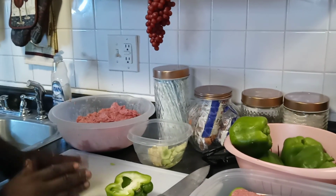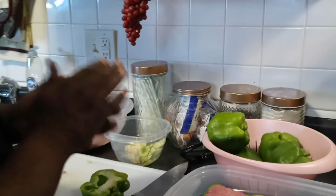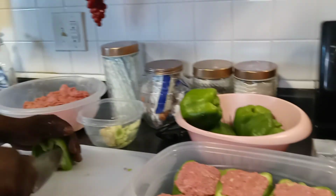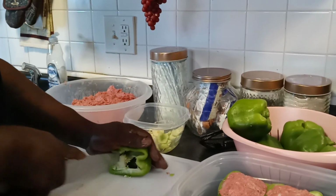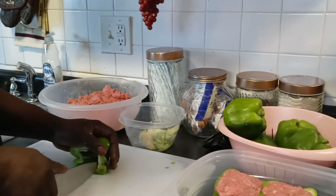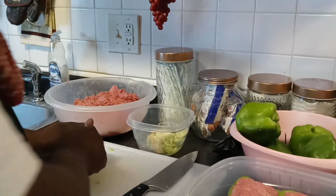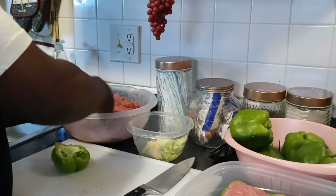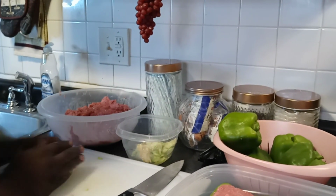Now you want to make sure that meat is always all the way in there. You don't just want to put it on top. Get you two or three of these, man, you'll be banging. It will be banging. I love that word. Take it, put it in there like that.